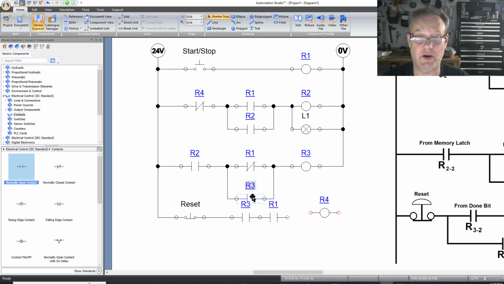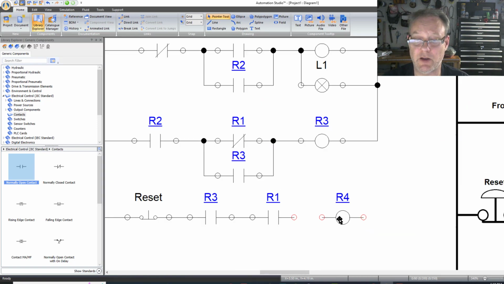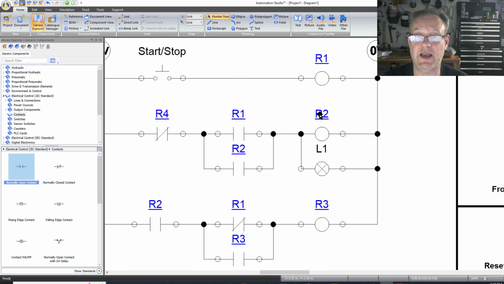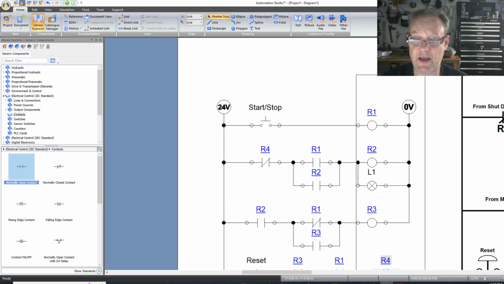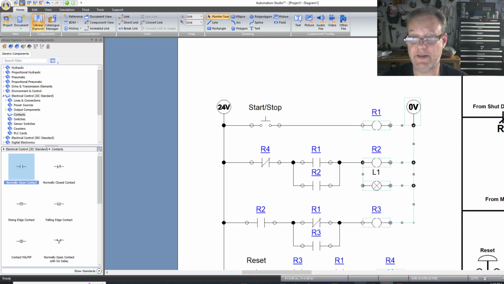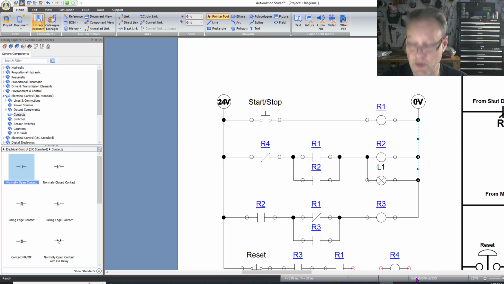Okay, I want to take this and move it up. Okay, there we go. So I'm kind of back to where I was, and I've got some extra space. I'm going to move this guy over here. Now I can draw this, and it won't look as crammed. Okay, good. I'm actually going to take all of these just to get a little bit more space. Yep. And now I'm just moving this over to the left. There, that's better.